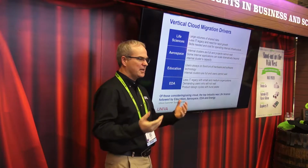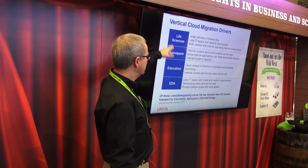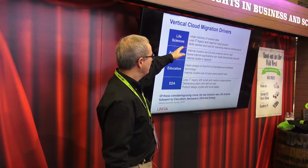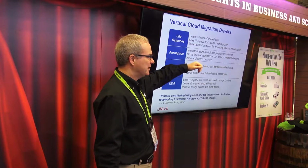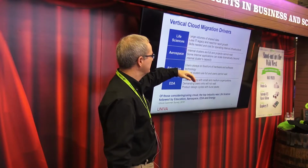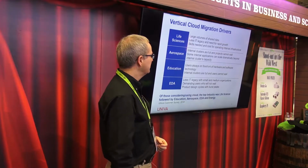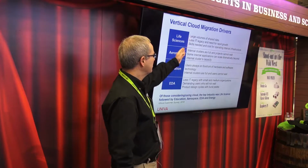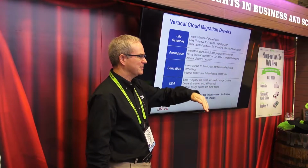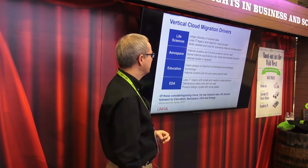So some of the information we got out of that survey was what things are driving people to go to cloud, and it actually changes depending on the vertical we are talking to. For life sciences, they have large volumes of shared data, so putting some of that shared data in the cloud and then running stuff there made sense. A lot of it can be public data. They had less IT legacy, so they were more comfortable going to cloud. And they were seeing that the skills for operating their internal HPC infrastructure were diminishing, so less people doing it. So they needed more people to put stuff into cloud.